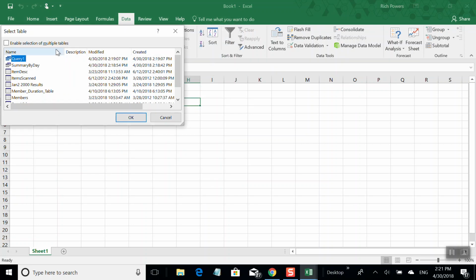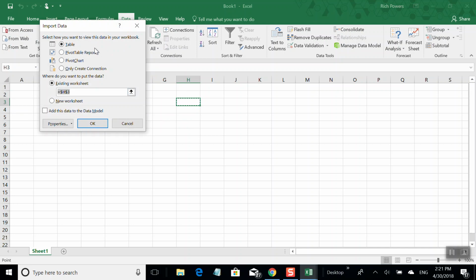Now, what we're doing is we're inside of Excel, but right now we are connected into Access, even though Access isn't running. It's able to connect to Access as a data source. All right. And if you take a look, you'll see all of these tables, it'll say select tables. So a lot of these things are tables, but within Access, you can also access a query just like it's a table. All right. So we're gonna take our summary by day. All right. Doing okay on that.